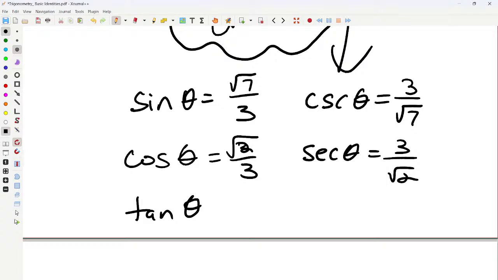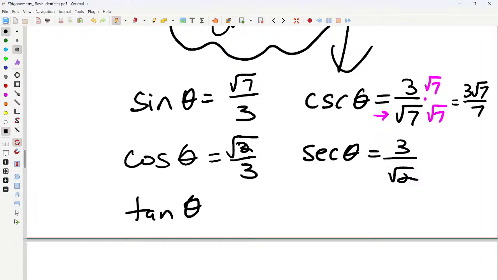So I'm going to omit tangent in this. See the square root in the denominator? We don't want that answer. Last time, it was right at the end. So if you missed this, it's a quick fix. Square root in the denominator, you're just going to multiply top and bottom by it. And this is going to be 3 root 7 over 7.